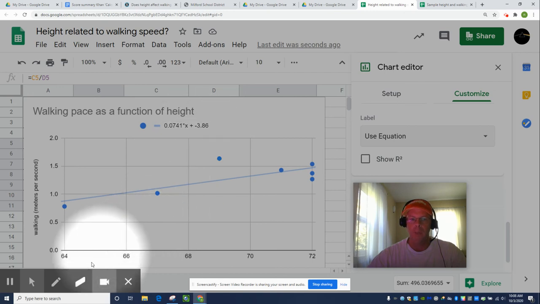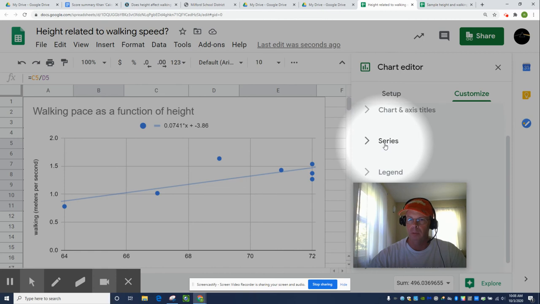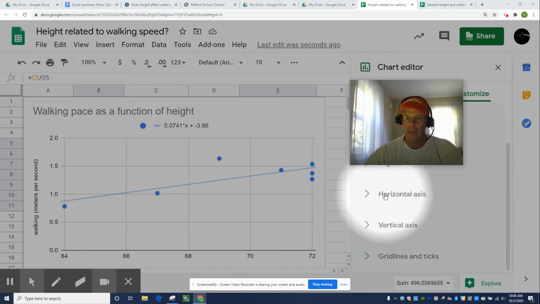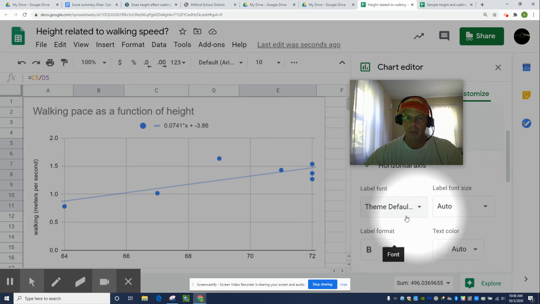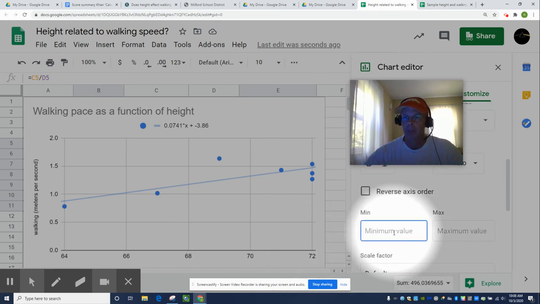Let me actually zoom out. That's what I wanted to do. I'm going to change this x-axis scale, and I think the truth will be more obvious. That is, we're trying to figure out how these two variables relate to each other. And when you're zoomed in like this, it's really not clear how they relate to each other because we're only looking at a really tiny range in the independent variable from 64 inches tall to 72 inches tall. And that was the main problem in our methodology. Everybody was basically full grown.